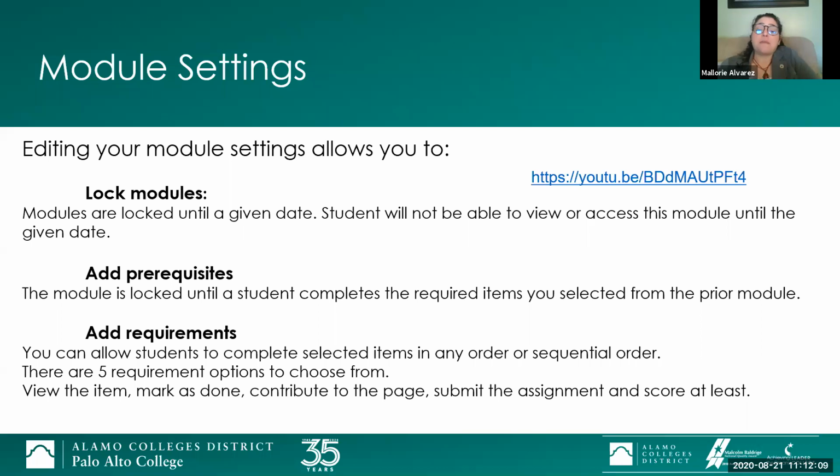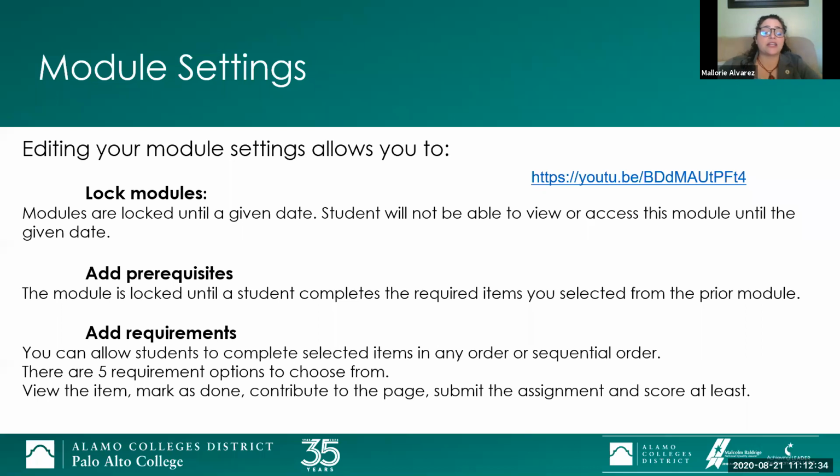Now, another thing is module settings. This was something that I stumbled upon. Some of you might have already known about this, but there's a way for you to edit your modules. Canvas allows you to lock your modules until a given date. So if it's the first module at the beginning of your Canvas course and you want to unlock it on a certain date, that's available to you.